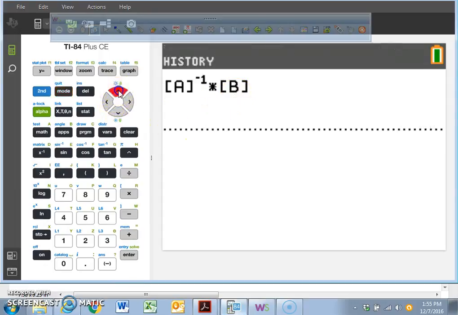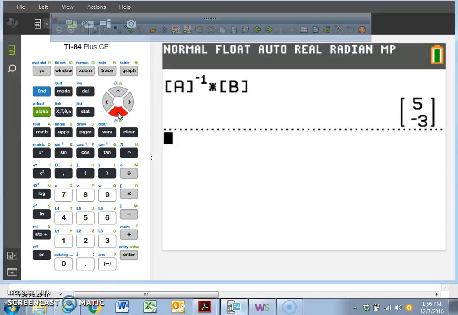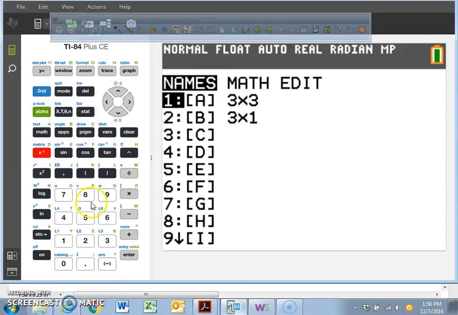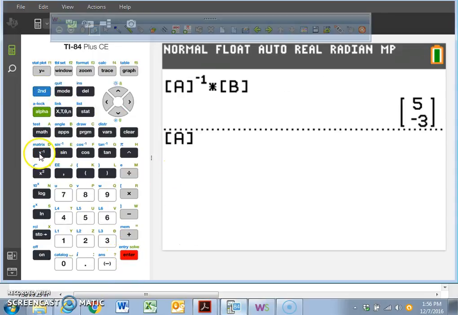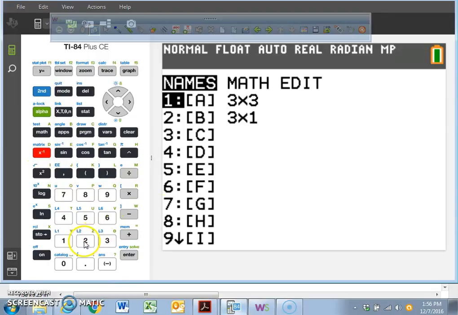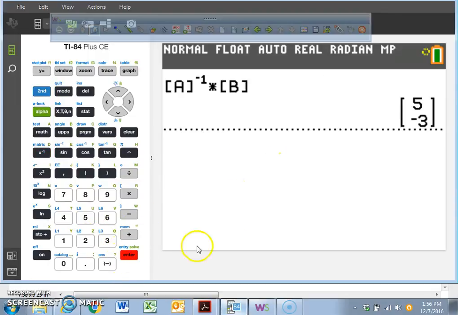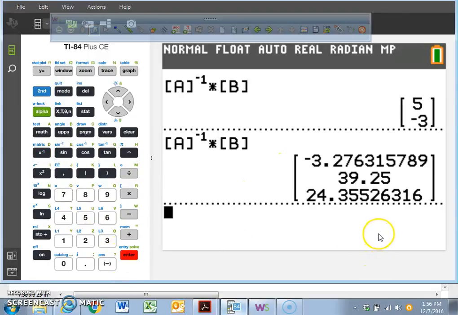All right, so what can I do? I can scroll up and grab it. Now, if you didn't know how to do that, let's say you didn't watch the previous video, I will go over it one more time. Here we go. Second, x to the negative 1, press enter. We raise that to the power of negative 1, times second, x to the negative 1. Number 2 is your B, and then you press enter, and oh my gosh, those are some ridiculously ugly numbers that only their mom can love.